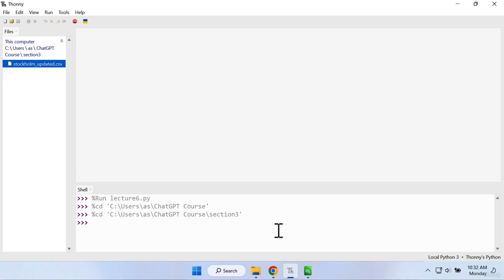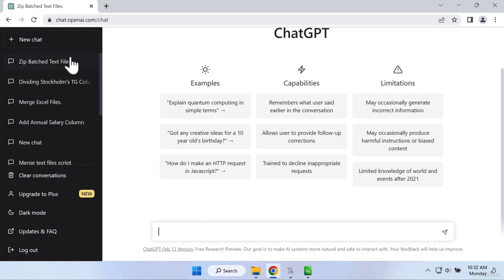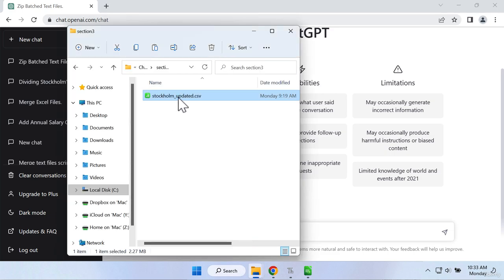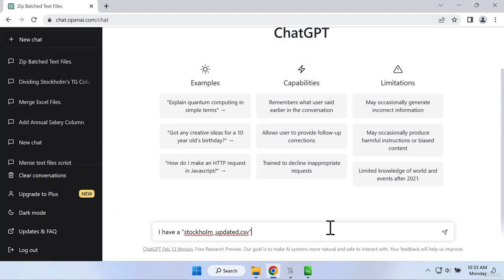So let's begin. Let's go to ChatGPT, create a new chat. Then start by explaining your files and your data as usual. So I have a Stockholm_updated.csv file. Double check that with the name of your file. I recommend you to just copy that and paste it here to avoid any typos.